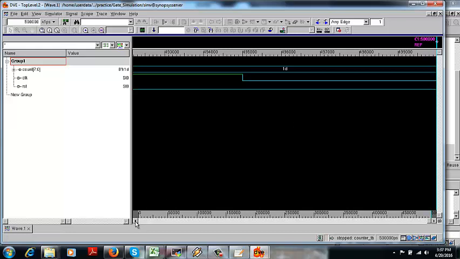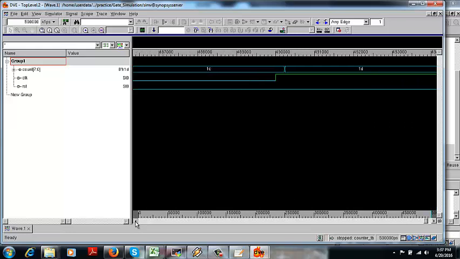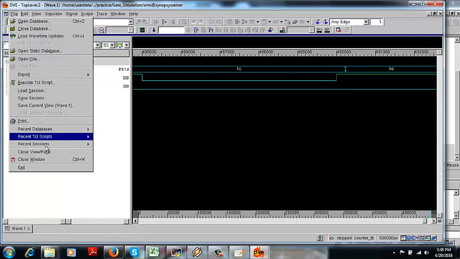So now we'll see if there is any difference. This is my clock rising edge and you can see there is a delay in your output. You can observe that, right? This is the rising edge of the clock and your output is not happening exactly at the rising edge of the clock. So there is a delay over here, right? So what we will do is we will see the same thing which is happening in the RTL simulation. We will simulate and then open in GUI mode and see whether we are able to observe that.